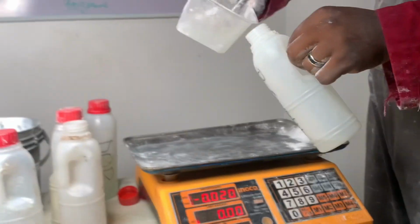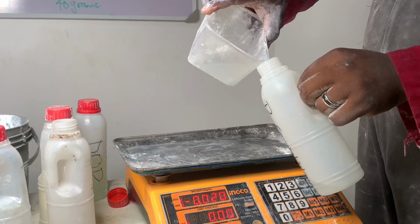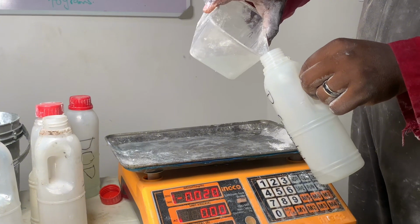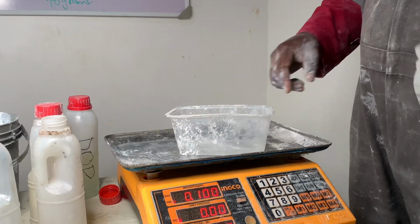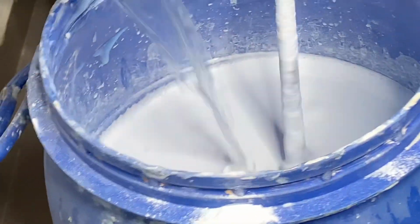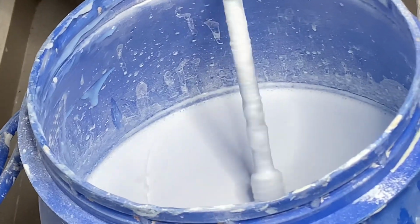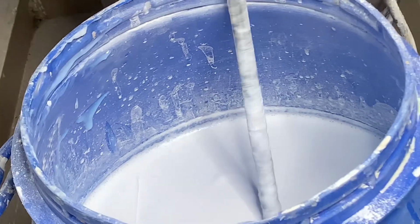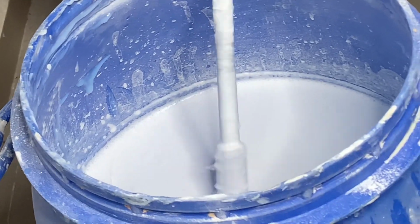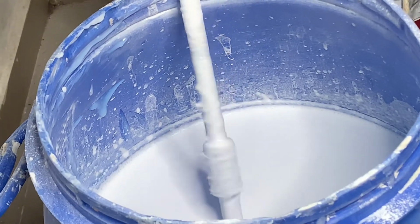It's 100 grams we are using, so we have to reduce it and make sure everything is 100 grams. We still have to reduce until we get the accurate measurement. 100 grams is very okay. With this, the paint can stand well even for 6 months to 1 year without experiencing any bacterial activities as the paint is being stored inside the can.